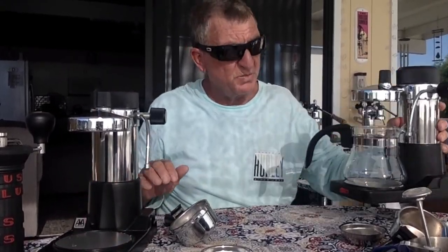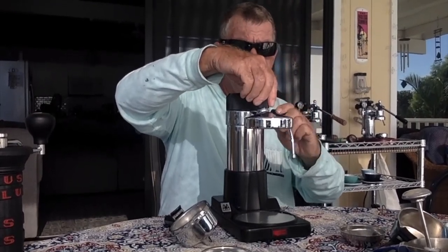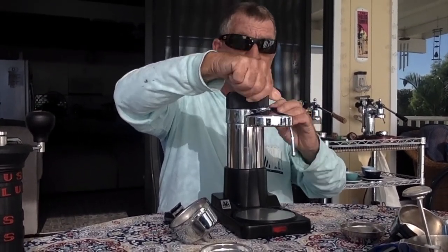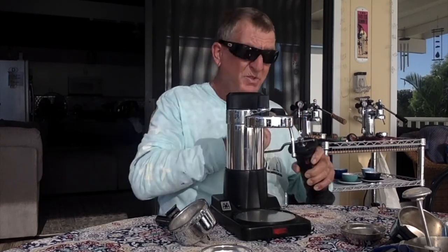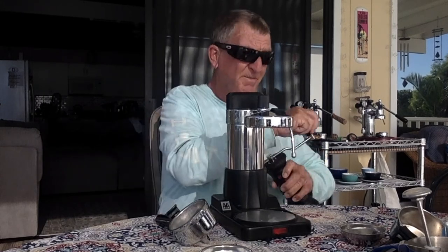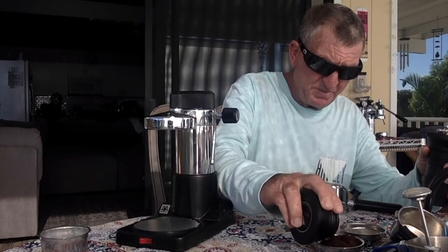We're going to use this one — put the other one aside and get this one going. Both valves are open; this one's a little sticky but we'll see what happens. We got the good old Apollo out to grind up some coffee. Let's do the little basket and see how that goes — maybe another time we'll do the big one. It still takes a pretty good amount of coffee.